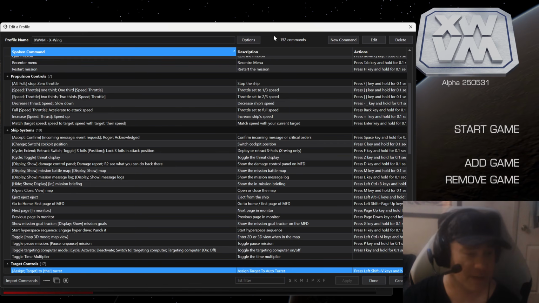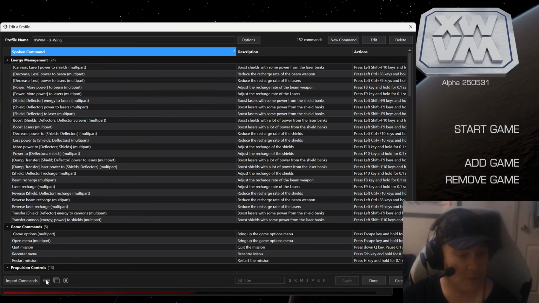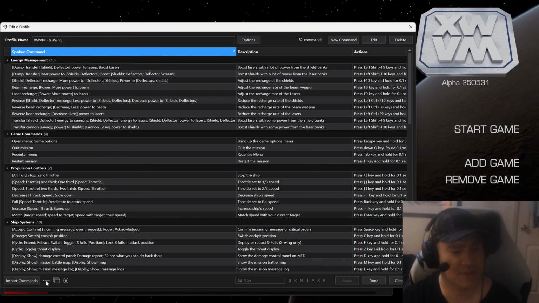So one of the first things is at the bottom we've got import commands, and there's this dot and the single line. You, on your copy of Voice Attack, might have the three dots, the three lines. You see how it changes the phrasing of it. So let's make sure we've clicked on that and we've got the dot with the single line, and let's explain what's going on.